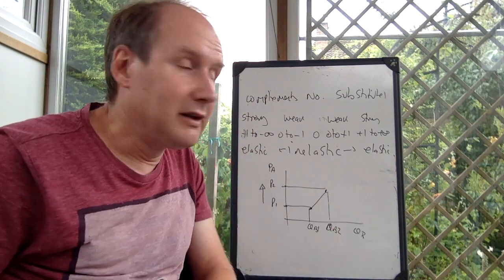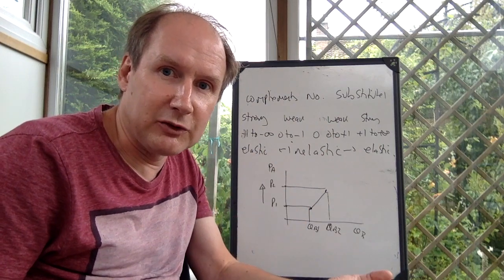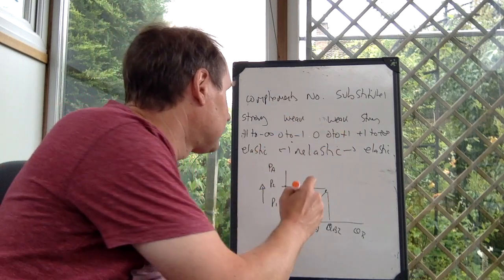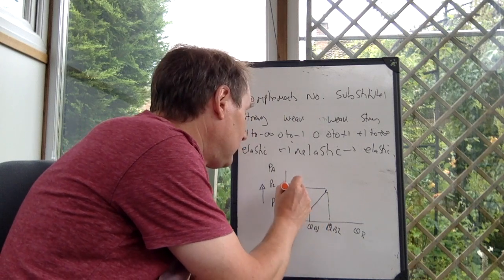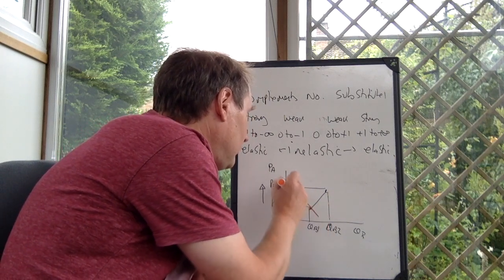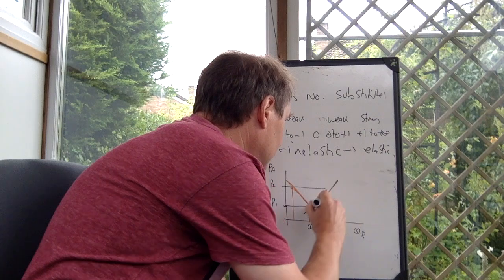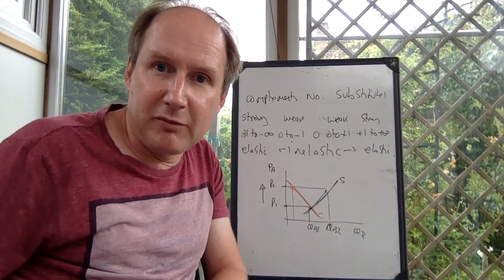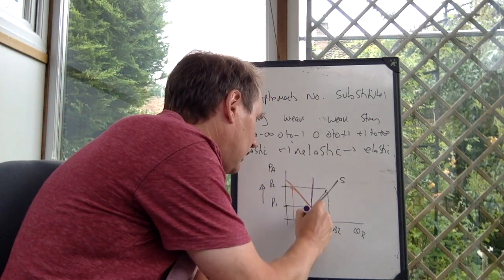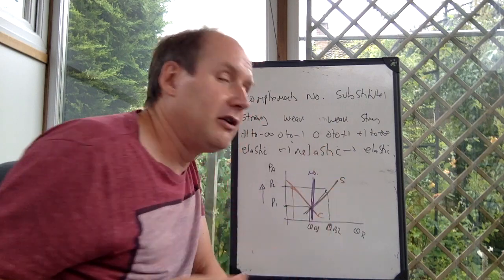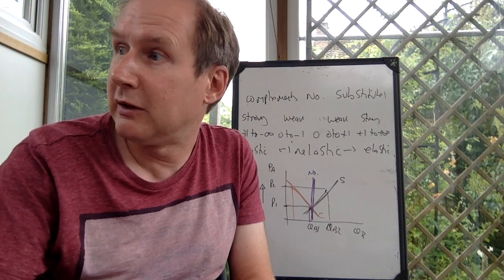In the case of complements, two products that go together, an increase in the price of Chanel dresses means fewer people buying Chanel dresses, therefore fewer people are buying handbags. So an increase in the price, instead of that many bags being bought, demand falls to that level. So for complements, we get a relationship like that. For substitutes, we get a relationship like that. And in the case of makeup and shark cages, it doesn't really matter what the price of makeup is, the demand for shark cages will stay the same, and that would be no relationship. And that's basically what you need to know about cross-elasticity demand.